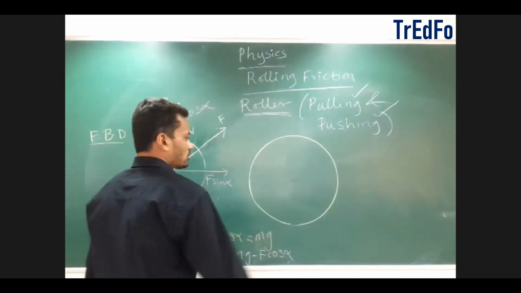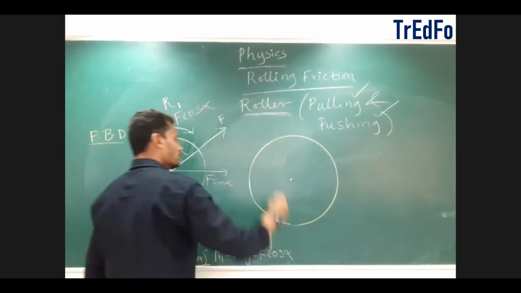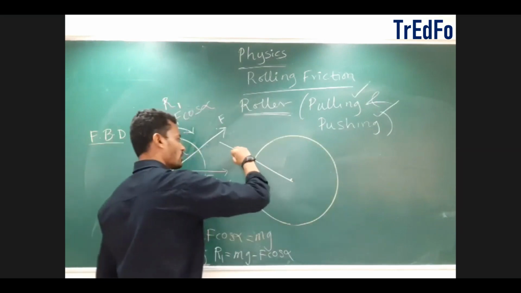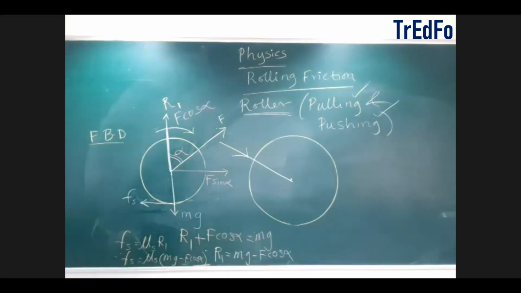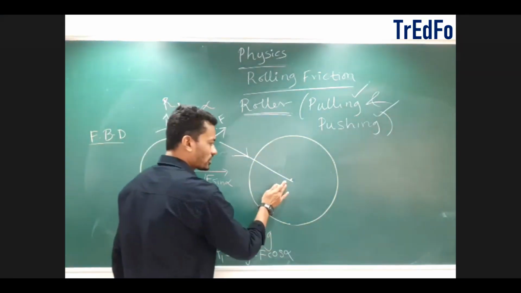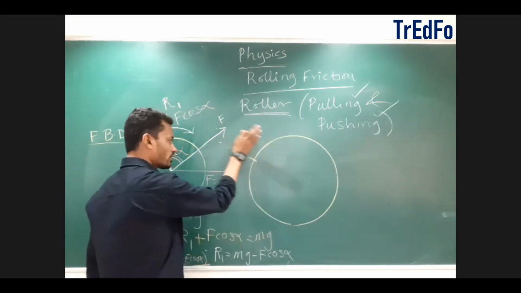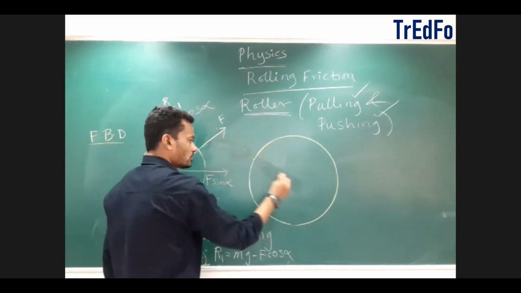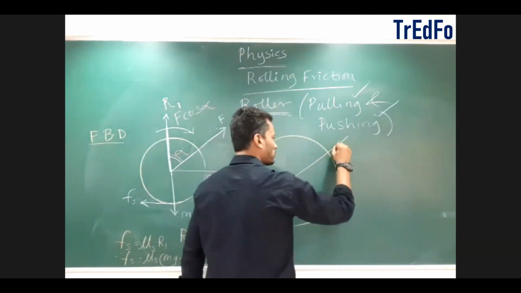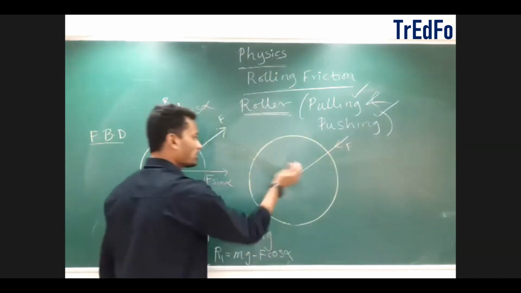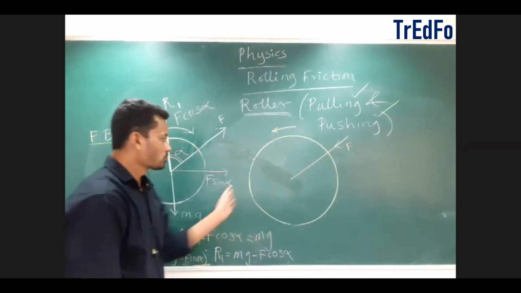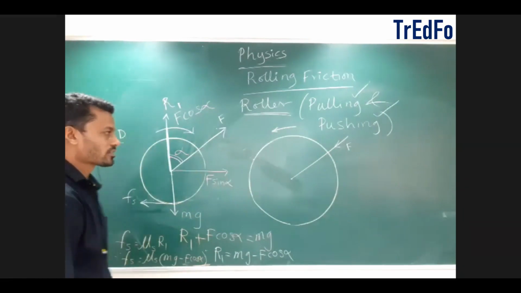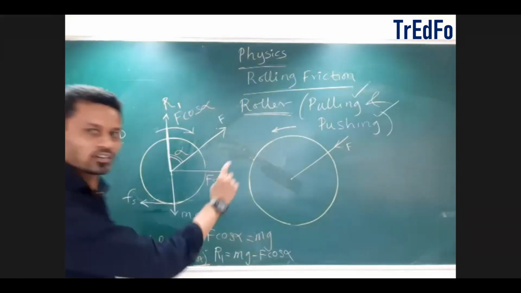So now at this center, I apply the force in the inward direction. When I apply the force in the inward direction, how do we get the components? Either you apply the force this way, or if you don't want to get confused, you can take it directly from here. This is my force acting in the downward direction, like pushing. So when we push, it goes this way, in the anti-clockwise direction. We'll again find the components here.